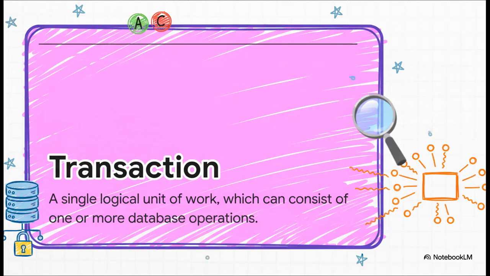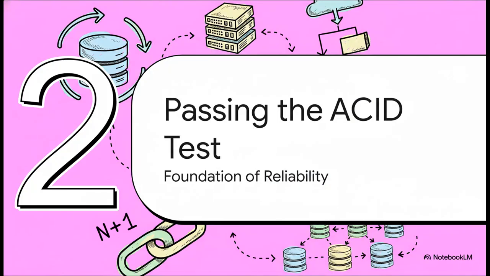And the solution to this problem is a really powerful concept called a transaction. A transaction lets you bundle multiple steps, like our debit and credit, into a single logical package. The database gives you a rock-solid guarantee that this entire package will either complete perfectly or it gets rolled back completely, as if it never even started. It's all or nothing. There's no in-between.